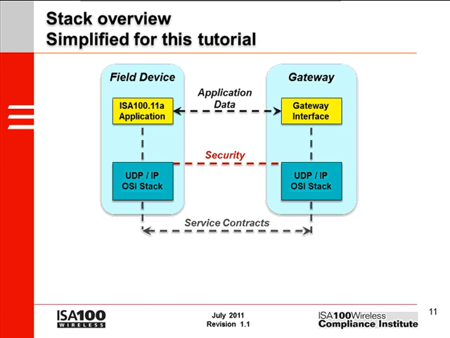Okay, sure. Now, this picture shows the ISA100 standard as it's written. And in the ISA100 standard, data is generally shown as falling between a field device and a gateway. But of course, the gateway isn't the final destination. Technically, the ISA100 network stops at the ISA100 gateway. The gateway then translates the data into another format and sends the data to an end-user application. We will show that in the next slide.